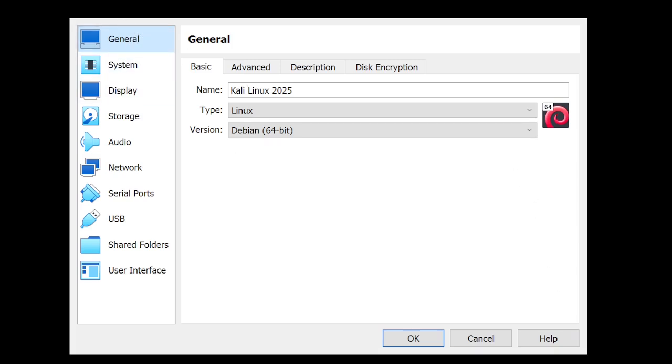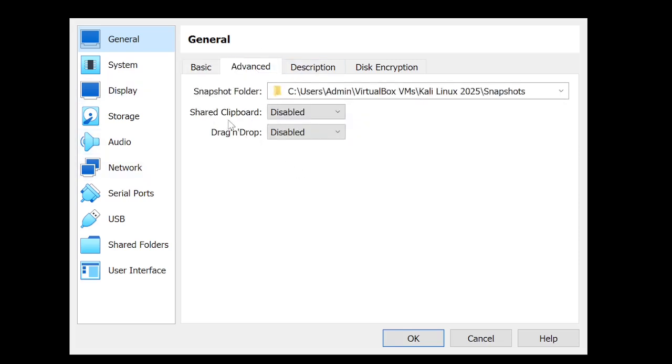We are not going to do anything about general, basic, leave it. Advanced: so we're going to change here the shared clipboard. This one will help you whenever you want to copy and paste anything, or share anything between the guest OS and the host OS. Maybe you have something you want to copy and paste in, and vice versa. So we'll change here to bidirectional.